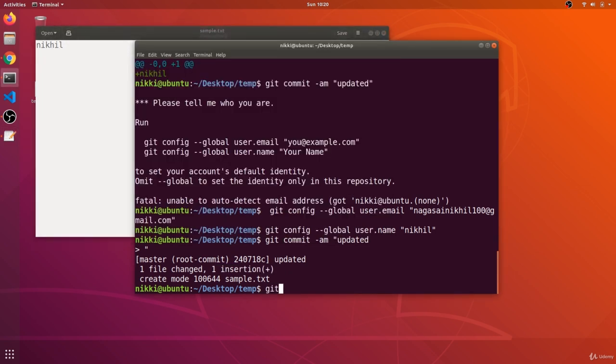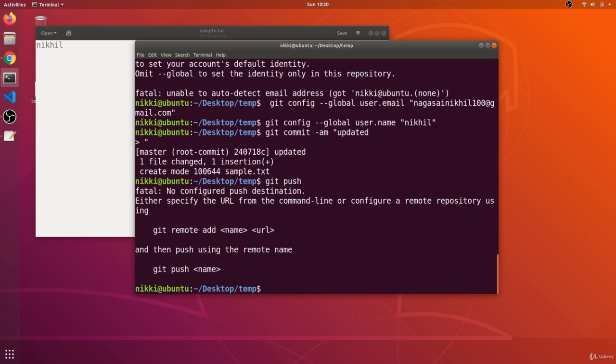Now if I want to push this into our repository, I can say git push. It says either specify the URL from the command line or configure a remote repository. So we need to push using a remote name.